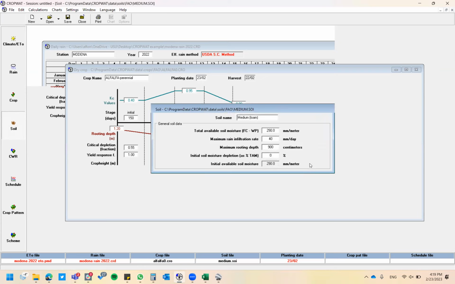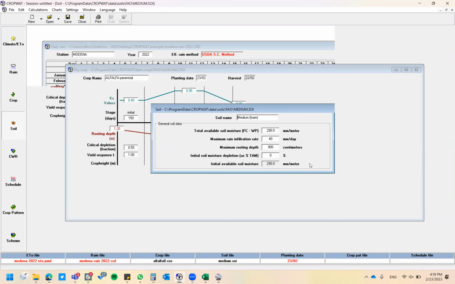The other way to do it is that we find this information for us: the total available water, the maximum rain infiltration rate, maximum rooting depth, and initial soil moisture, which is an assumption. And the last value is just a percentage, or an assumption.